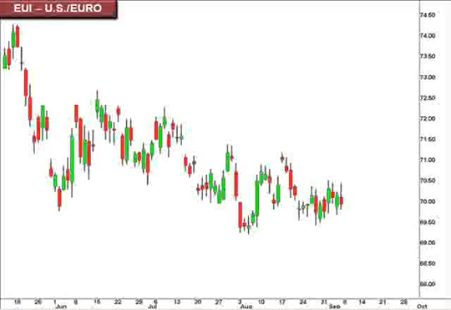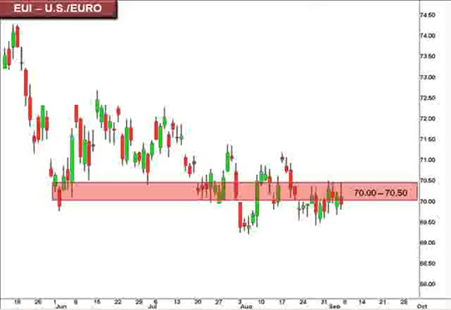Next up, the EUI, the US versus the Euro. Very similar observations this week as in last week. We still continue to see resistance at that 70.5 focal zone as the US dollar makes its attempt to gain some strength against the Euro. At this point, we do see a moderate support level, that 69.5 level there. However, the path of least resistance does continue to be to the downside, with the 68 to 68.5 box being a logical target. We are seeing some indecision here with respect to this pair value. However, as long as we remain below this key trend line that we've been watching over the last several weeks, once again, the path of least resistance continues to be down.